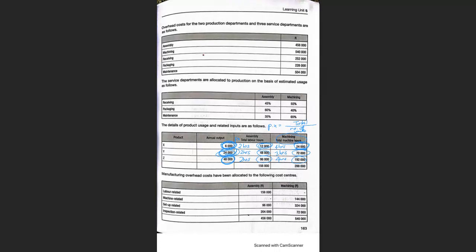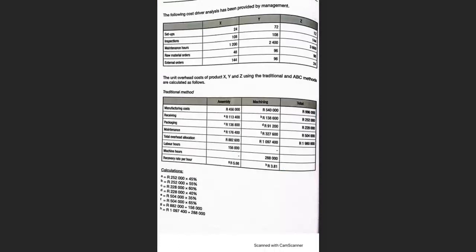So this is the number of units, the number of labor hours needed per unit, and the number of machine hours needed per unit. The reason I was explaining this to you is because you're going to need it for the next part of that traditional method. So remember I said to you under the traditional method that as it stands, this is a total overhead allocation. So this is where we are currently at. The first thing we need to do is work out for the assembling department, which is based on labor hours, and the machining department is based on machine hours.